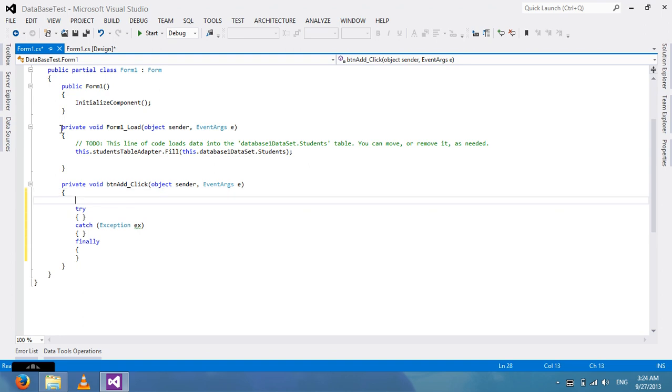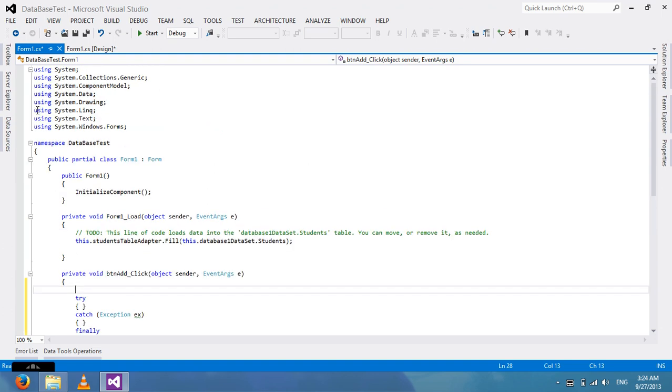Here is where I will define a connection string to know where the database is. But before, I will add some libraries here.